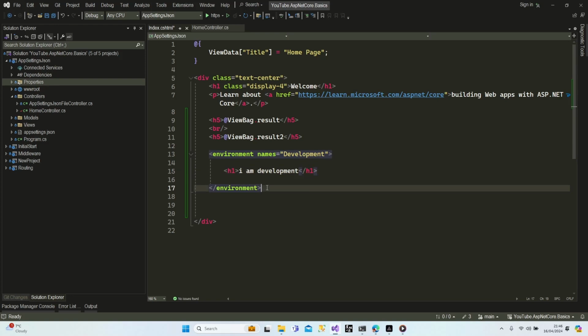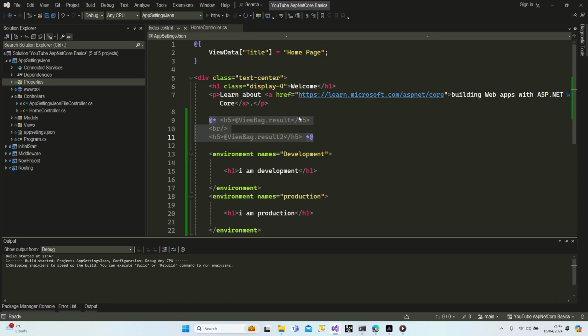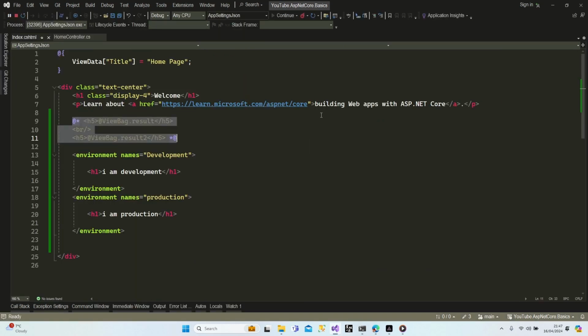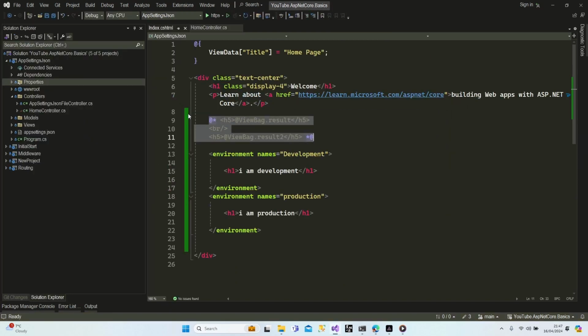Or if it's production, I want my application to type here production. In the circumstances we are in development, we will see this section. Now I'm going to comment out this section. Let's run the application one more time and see the result. I'm development. This is how we use ASP tags to reach our environment information.